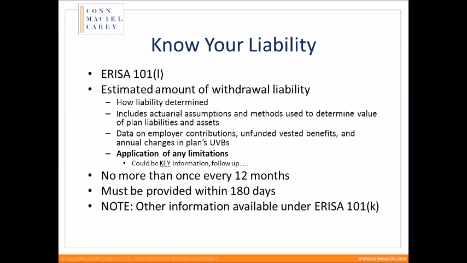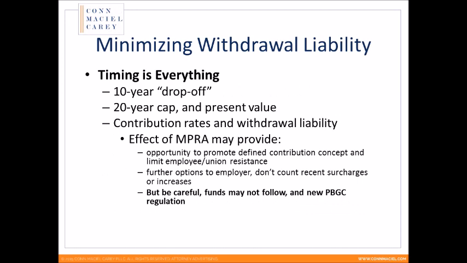What they give you is the unfunded vested benefits. That application of any limitations is a clear reference to the limitations, the 20-year payment cap, for example, and they never do that. So that number that they give you is generally inflated, but it still is useful to know which way the fund is going, and most of them are going straight south. So you should be apprised of that, and the way to do it is to make sure that you request these estimates. Let me know, you can send me an email or something. I'll be happy to give you a sort of template form that you can use to request these things.